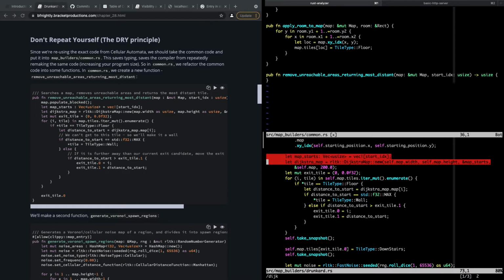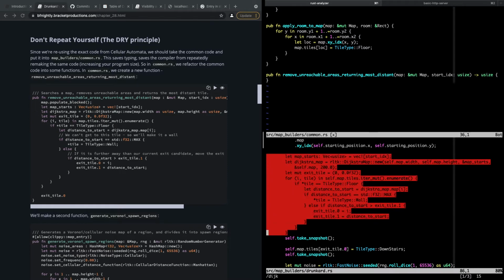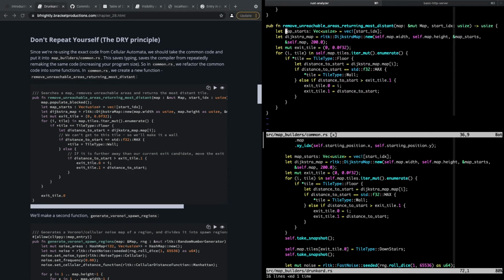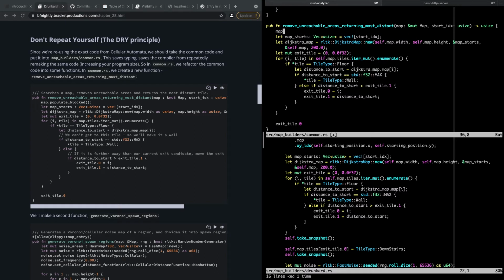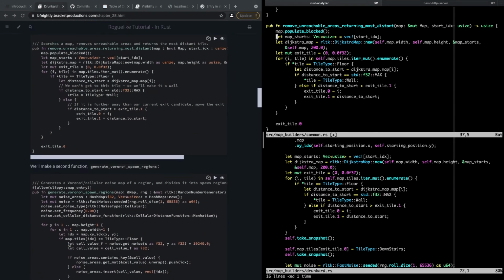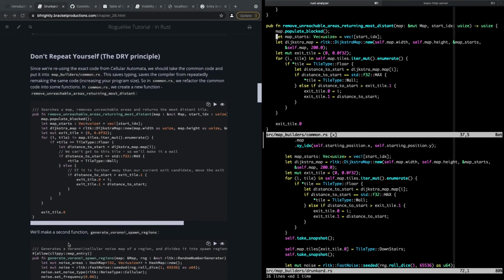Okay, so we're going to grab this code here and I'm going to move it over by 1 like that. We're going to return exit tile 0, right? And that's the most distant. And then we're going to call something called populate blocked, which I think must be something we're creating. I don't know that we have that. Do we?